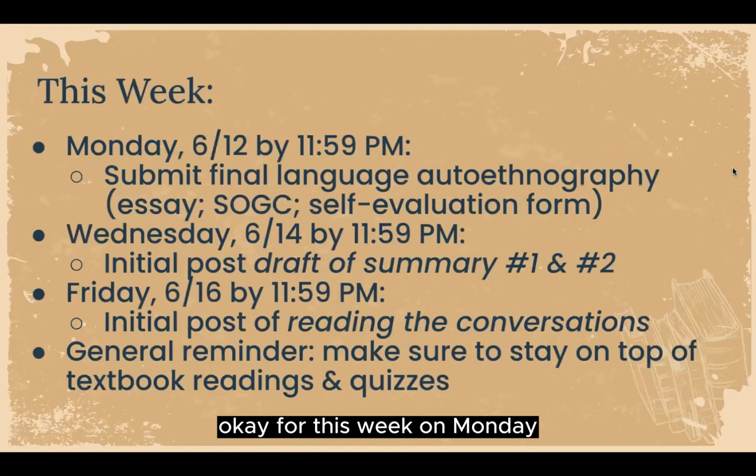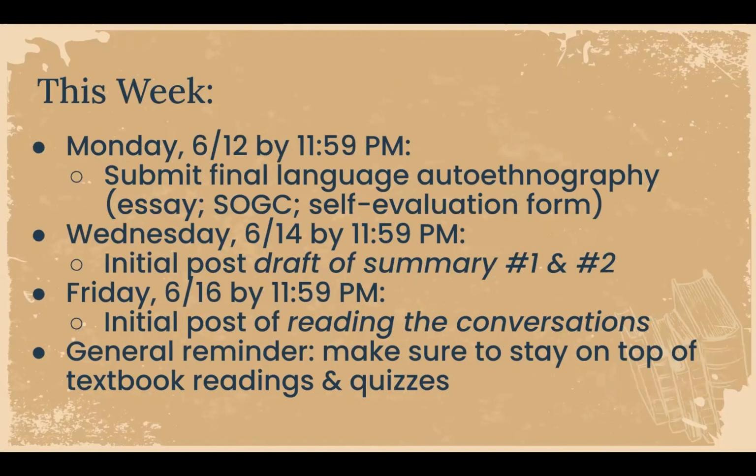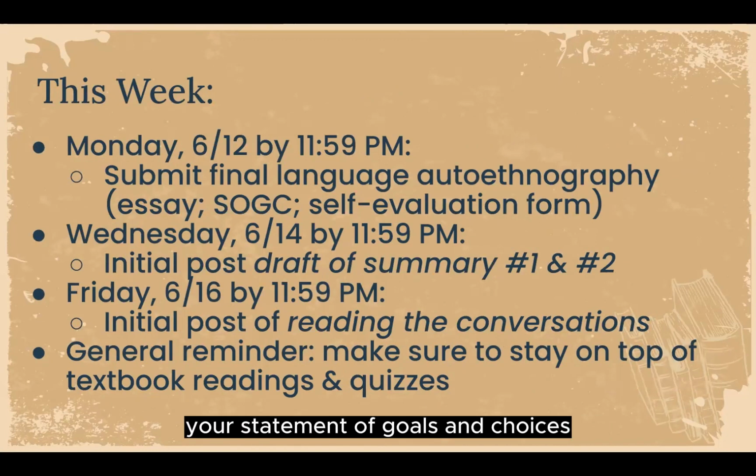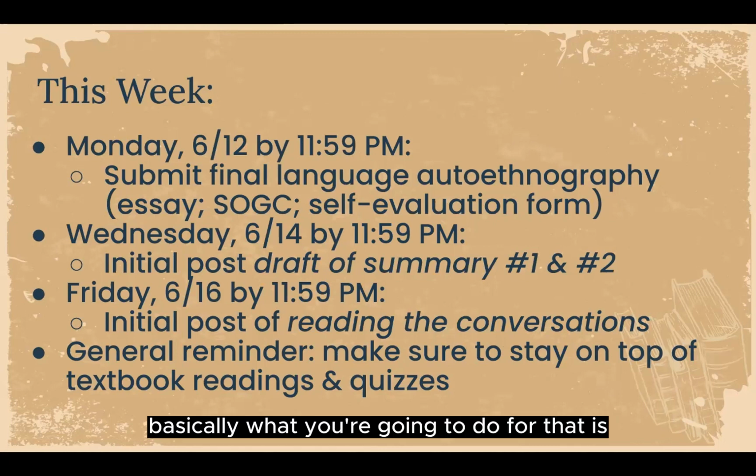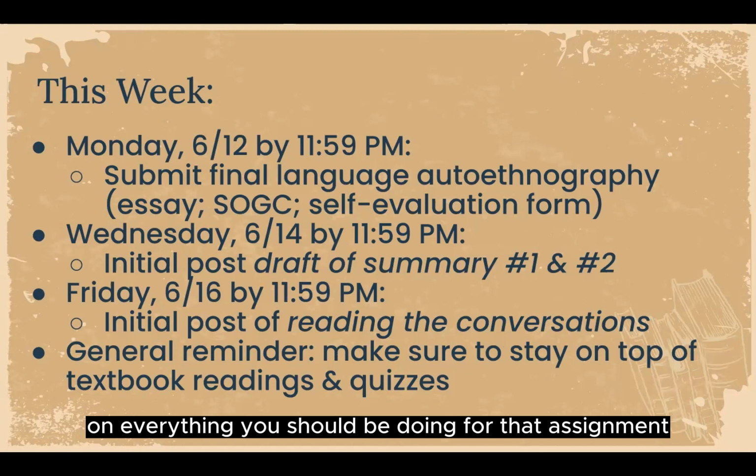Okay, for this week, on Monday, as mentioned, you are going to submit your final language autoethnography project. That is going to be your essay, your statement of goals and choices, and your self-evaluation form. On Wednesday, you have your initial post of your draft of summary 1 and 2. Basically, what you're going to do for that is pick 2 texts from the Unit 2 reading folder, and write up 2 summaries for it. The discussion forum has detailed questions on everything you should be doing for that assignment.